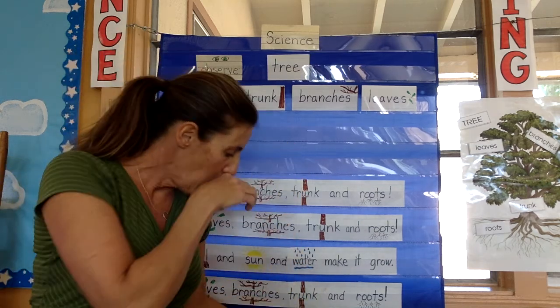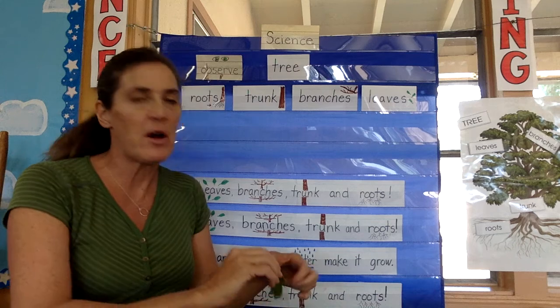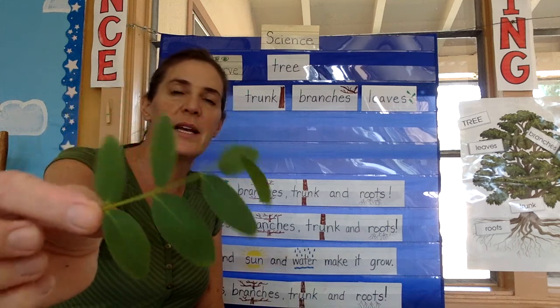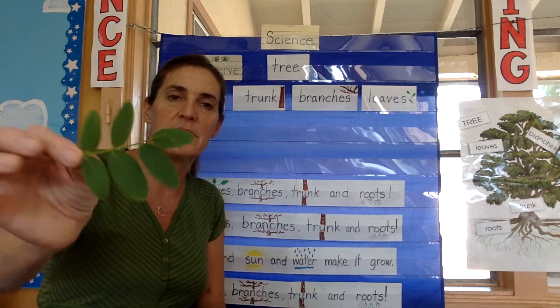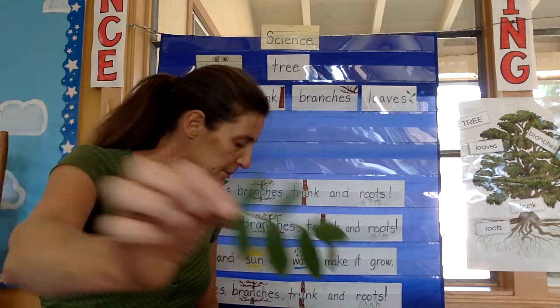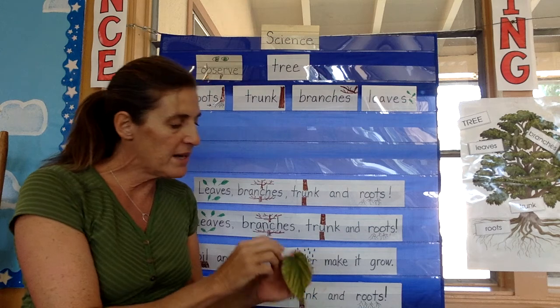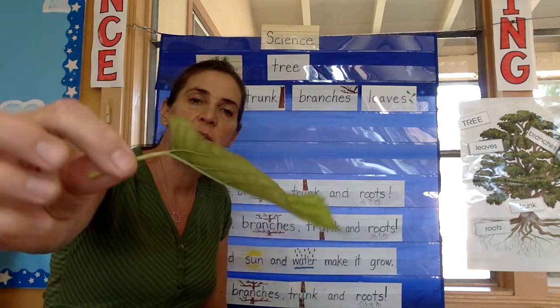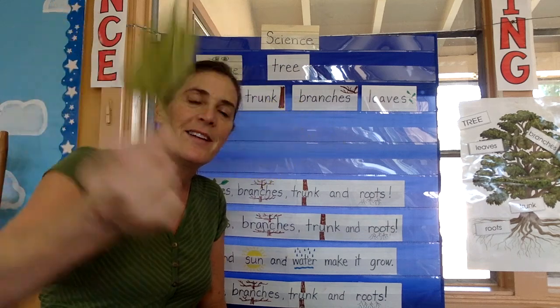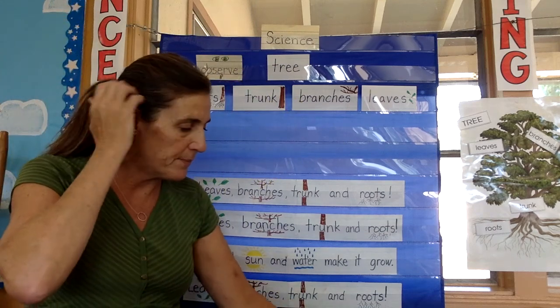green. Okay, let's see. Oh, this was one of our biggest trees outside, and look, it has little leaves. Funny, you'd think a big tree would have big leaves, but our big tree outside has some little leaves. And finally, by the play structure, this leaf came from that tree. So those are the leaves I collected.